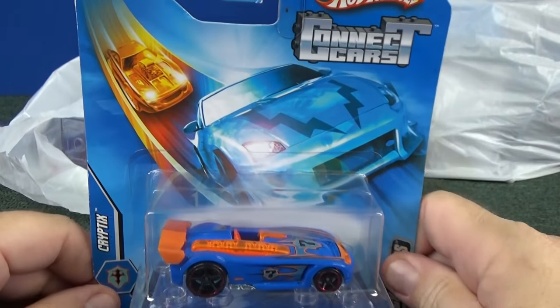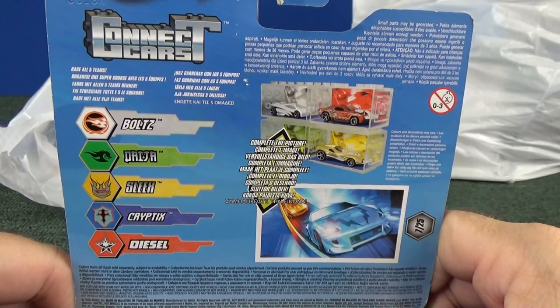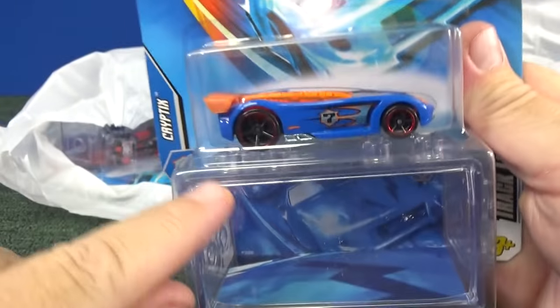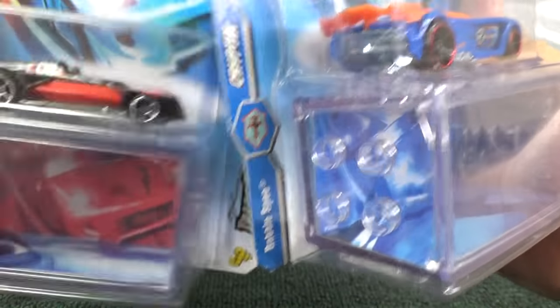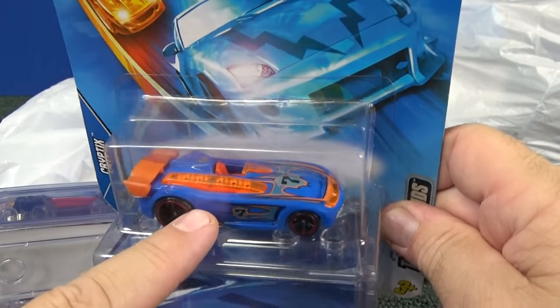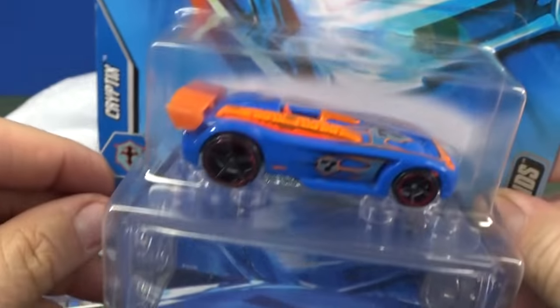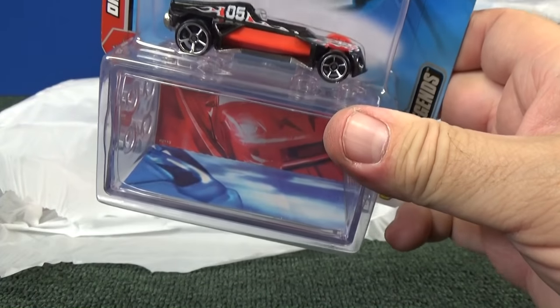This is what I'm talking about — Connect Cars. In the USA we had Connect Cars, but they were the 50 states. I think there were bonus ones you could mail in for. But up in Canada, Mattel already made these plastic cubes where the Lego-block-type connectors let you pop them together and stack them to make little display cases. Canada got these, but they didn't get states — they got exclusive cars to the region. Wouldn't it be cool to see that version of Battlespec in one of my track time channel presentations?